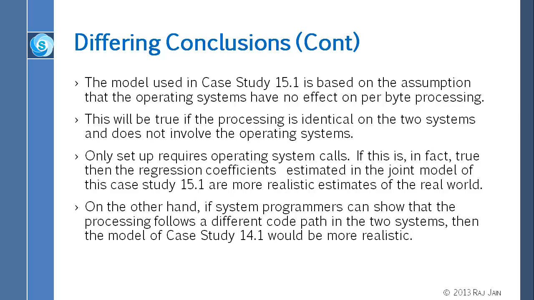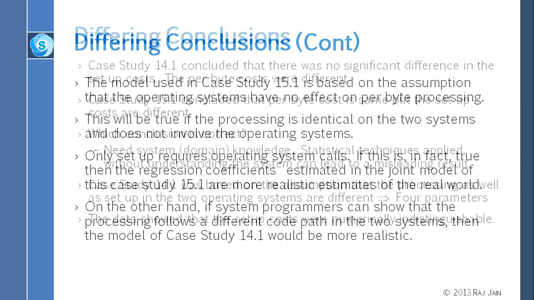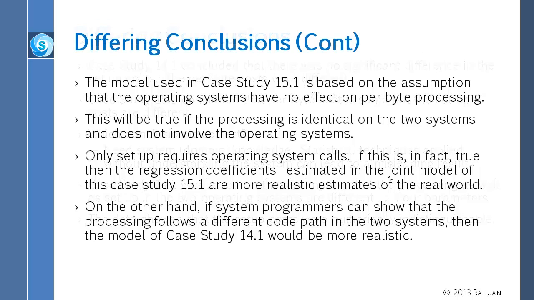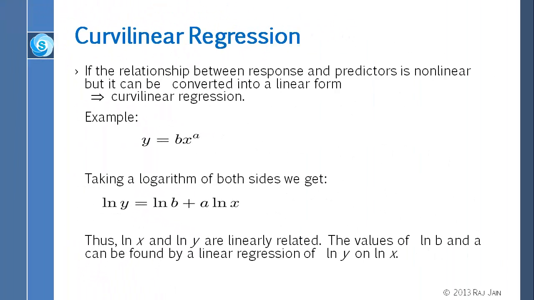Okay. So again, we came up with a case where simpler models are better models. The earlier study was based on the assumption that the processing and the setup costs are different. So we are assuming the same per byte cost, and that's what the next line is. This is the line. So the point is that if you know that the per byte costs are the same, because this has nothing to do with the two things that we are talking about, then this is a good model. All right, that finishes categorical variables.